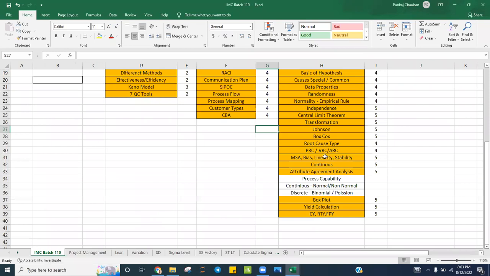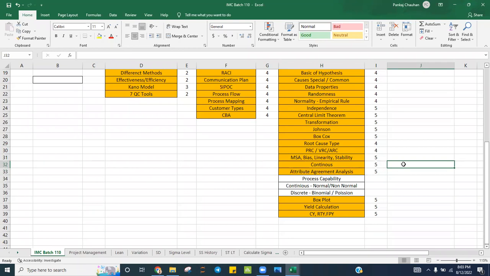On day 5, we covered the MSA. MSA is measurement system analysis, where we are trying to find out whether the data I am going to use for the analysis is reliable, or coming from a reliable source or not. Every decision in Six Sigma is taken based on data. If my data itself is not reliable, then whatever decision I take may not be true. So before we take any decision based on the data, we validate the data, and data validation we do with the help of MSA. We understood MSA for the continuous and the discrete types of data.